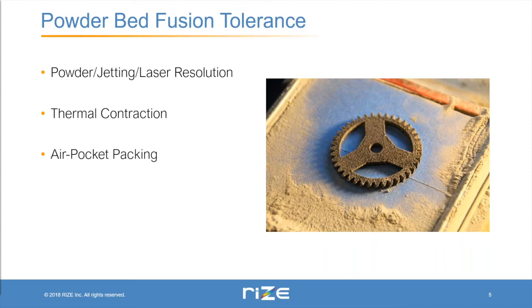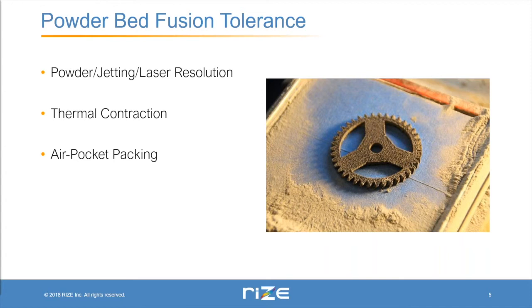Another thing that can affect powder bed fusion is warping caused by the other two qualities mentioned here. So in the same way that fused filament fabrication can result in warping due to thermal contraction, powder bed fusion can have the same effect due to the heating up of the part from the laser, and then as it cools, it forms those same internal stresses that can cause certain portions to contract at different rates and bend it out of shape.